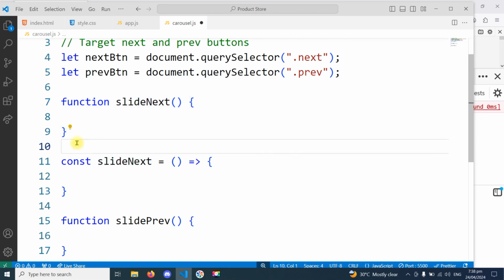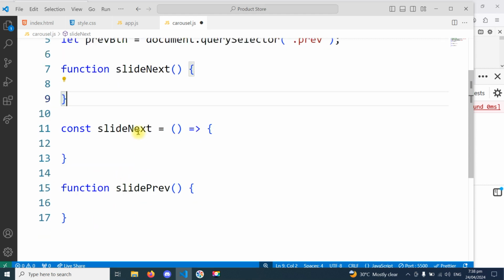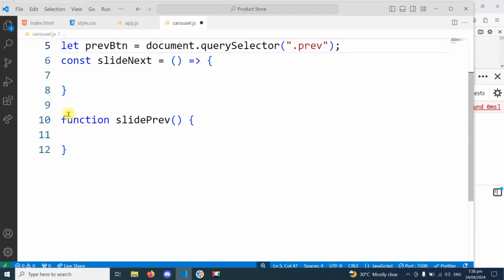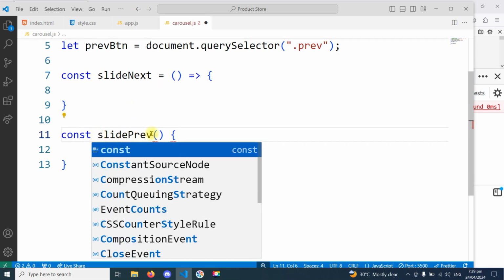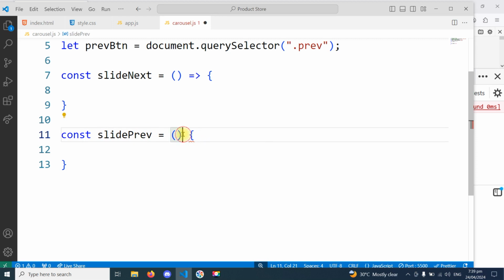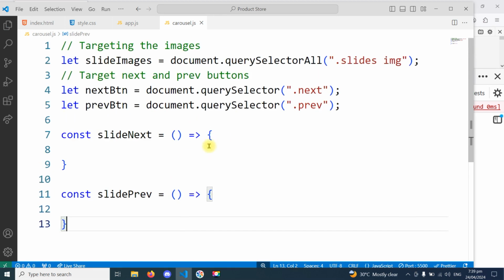Okay, very valid. So please take note, they are all the same, just that with this you don't use the function keyword, but here you use the function keyword. But these two things are the same. Okay, good. So let's stick to the arrow function now. So it means I'm going to change this to const, and then do this and do that. So that's the arrow functions to define our functions.